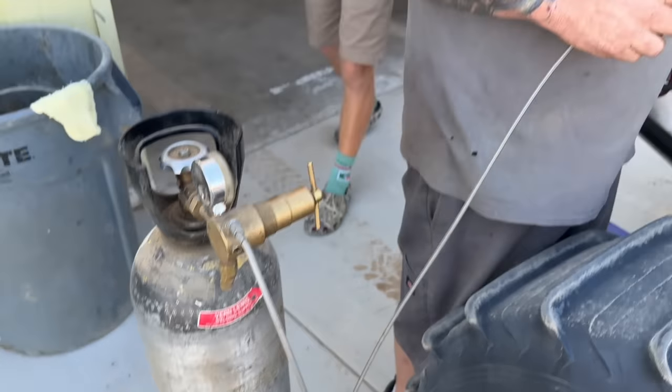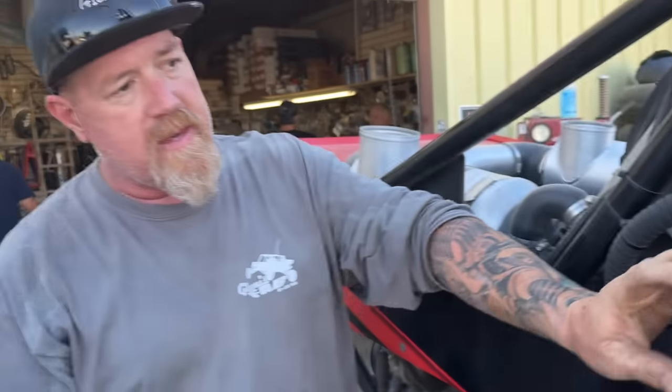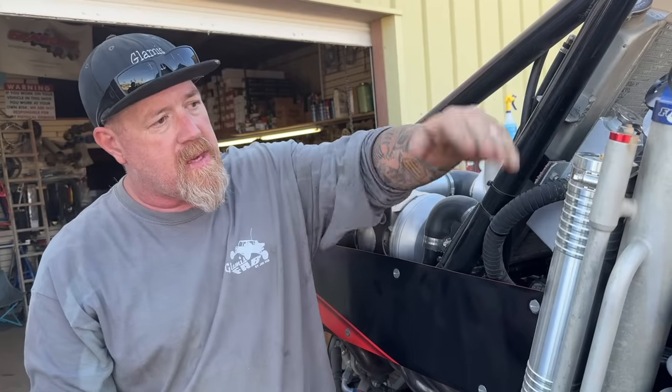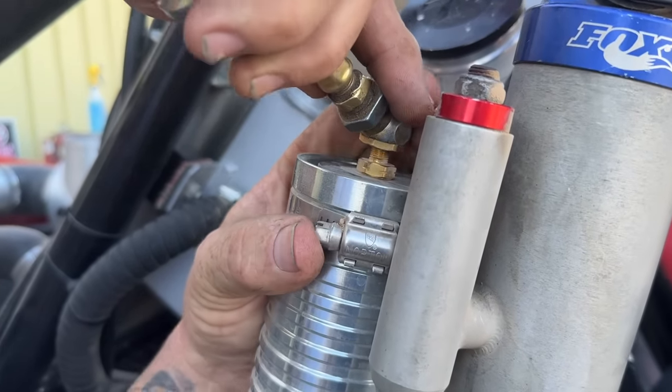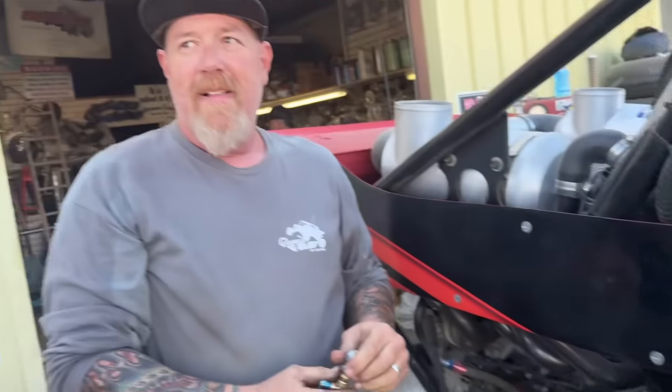Okay. Some nitrogen, dude. Is it empty? Yeah, the other side was empty. So what happens is there's a piston inside here. There's oil on this side and gas on this side. And when there's no gas in here, when the car hits the bumps, that piston just slaps around inside there. So there's no control. So we're going to go ahead and put 175 pounds in here. Dead empty, you can actually hear the suspension pushing. We're getting upgrades out here, boy. This thing's going to be a whole new car.